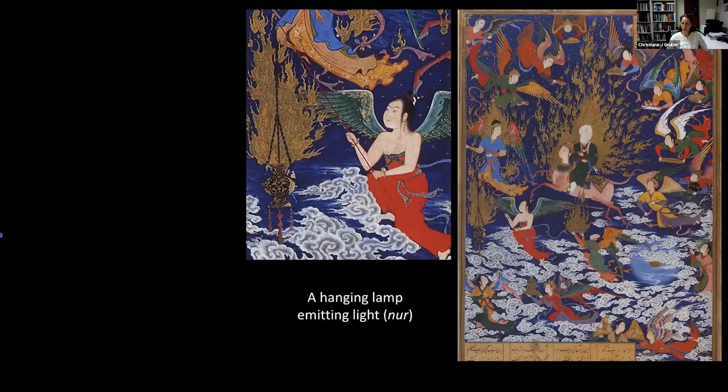So we've talked a little bit about the Taj-e Haydari. The Prophet Muhammad is also conceptualized very often, especially in poetry, as a glowing light. Even in Islamic doctrine, there's something known as the Nur-e Muhammadi, or the light of Muhammad. And some of you noticed a hanging lamp here. And here's an incense burner, and here's a tray emitting light right here. And Muhammad, for his part, is emitting an enormous aureole or halo of light.